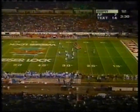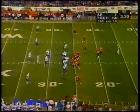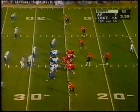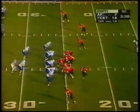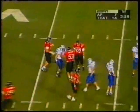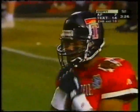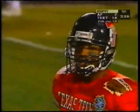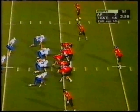And here comes the Red Raiders en masse from the sideline. Huddle on the sideline and run straight to the line of scrimmage. And this is something new that Air Force was not expecting. They were expecting a tight end or 2 tight ends and a fullback. Completely different look in this football game. Empty backfield. Letheridge drops back and tries to throw over the middle. Dangerous pass. Tried to throw a little slip screen to Bo Adams, but that one never materialized. The offensive linemen were downfield. If you throw the ball in college football behind the line of scrimmage, your offensive lineman can go down. It's a very dangerous play, and it should be changed in this league.